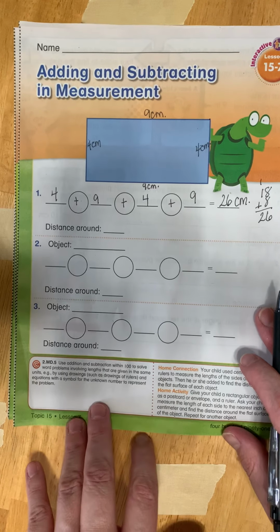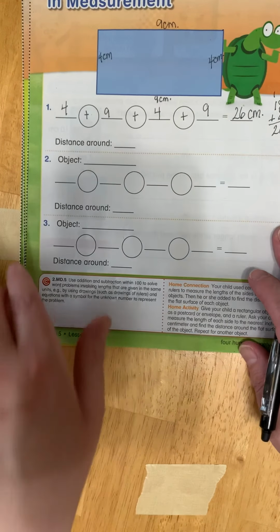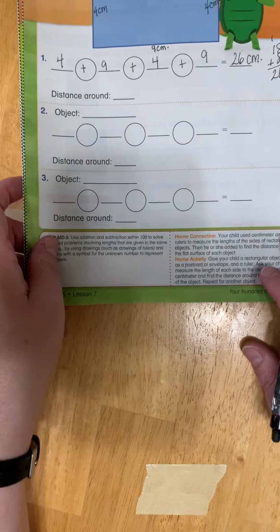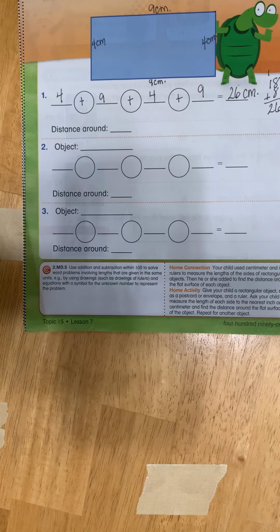All right, so then you can pick another object. Don't forget to put your name on it. Another object from around the house. Sorry, I have tape on this table and everything. You should see my contraption I have for doing math.